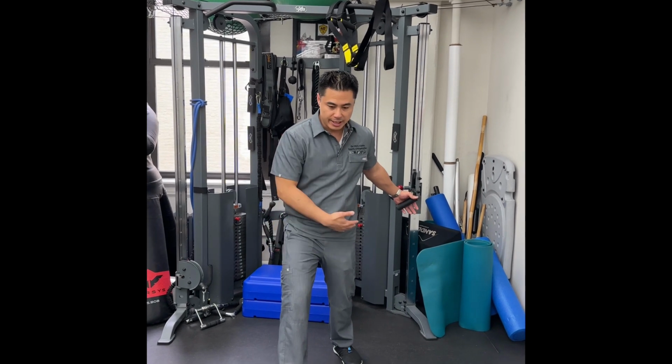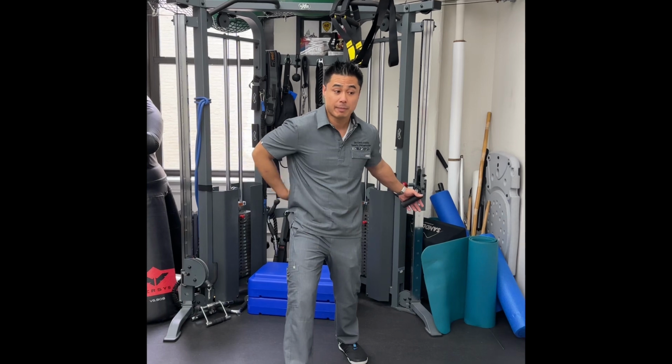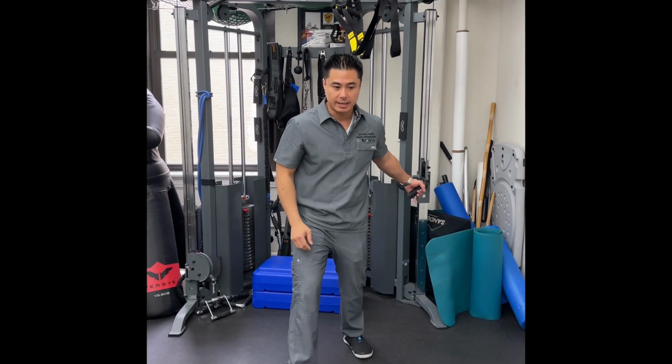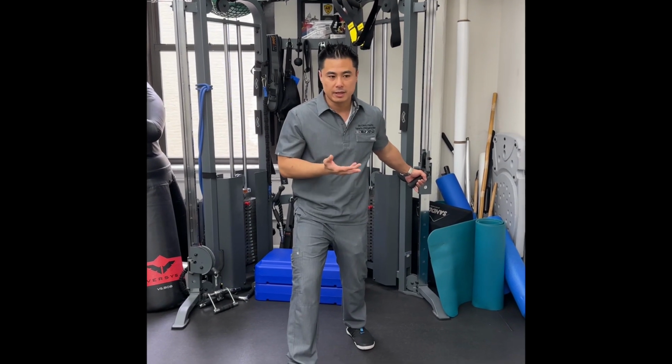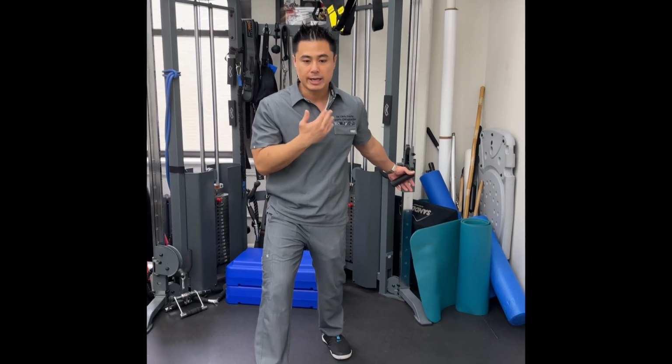We are in a split stance here, all right? Now also your lower back muscles, you want to push out, think about pushing them out. That way you're now fully activating your whole midsection and everything in your spine. Now for this one, you don't have to do a lot of reps, maybe 3 to 5 of these. Again, this is the pec fly. I like to go lower here, all right? Try not to twist either.